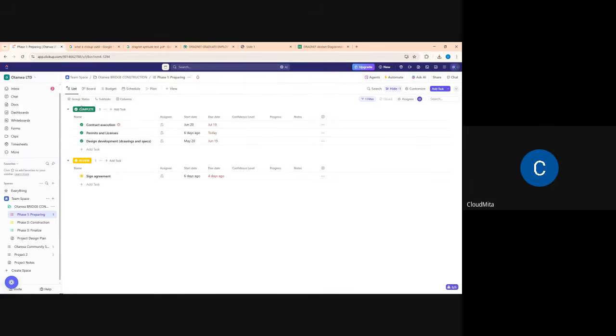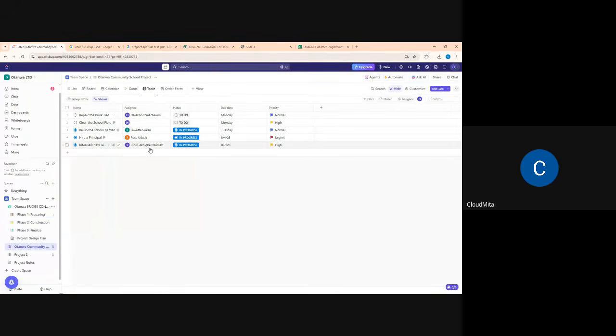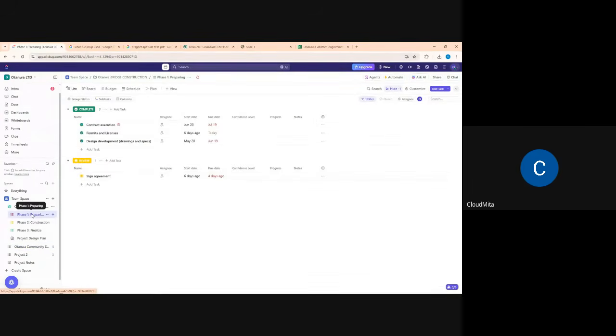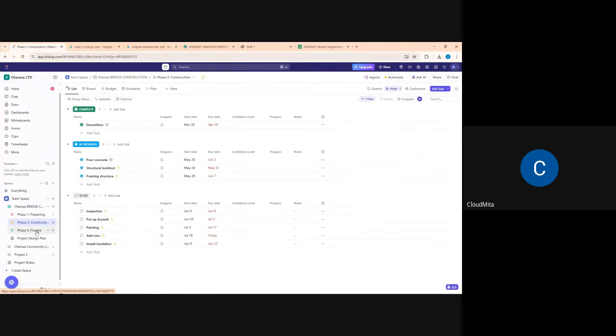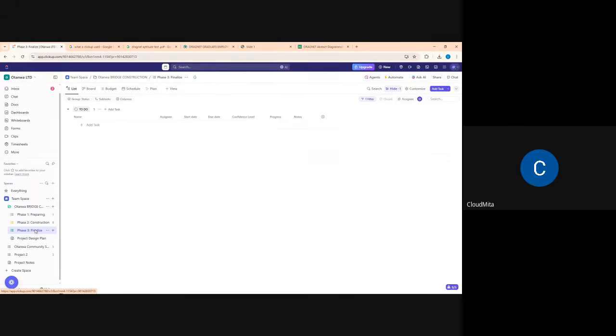Cool. You can see that here we now have groups. Here we have complete, we have review here and so on and so forth. So this is just how this one actually works. Okay, so let me go back to what I was doing before. I was doing Ottawa Community School before. This is it here. So you can see that I've not switched from the other one to this one here. Anyone that you should do now, go to it and start it. This is preparing the construction. Okay, this one is finalized. Of course, this one actually has different stages here. So this is just how this whole thing works.